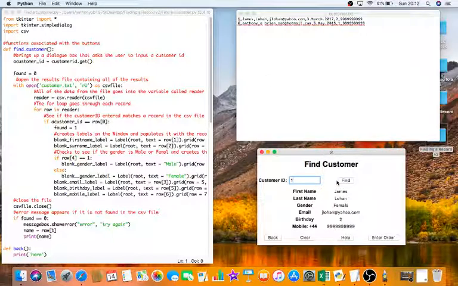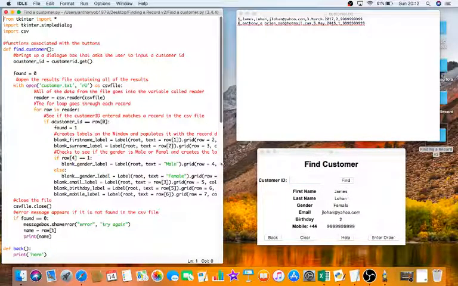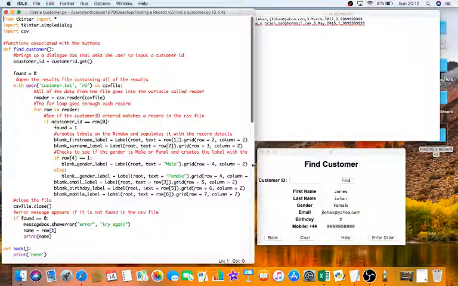I'm going to click on Find, and what's going to happen then is all of the details come up. You can see James comes up, the last name comes up, the gender, which is obviously wrong in this case, the email address comes up as well, and then the phone number comes up at the very end. Okay, the Clear button we'll come back to in a little while. Let's get to the point where we're actually finding a customer and work through that.